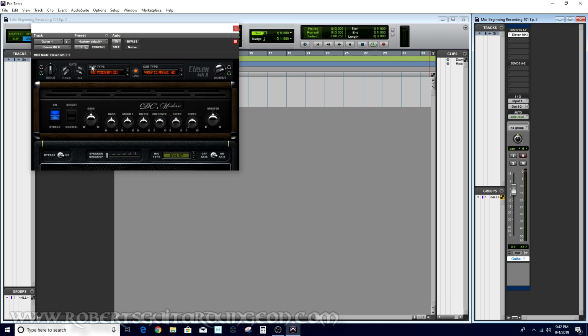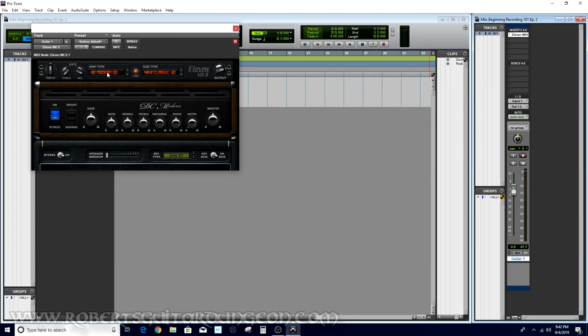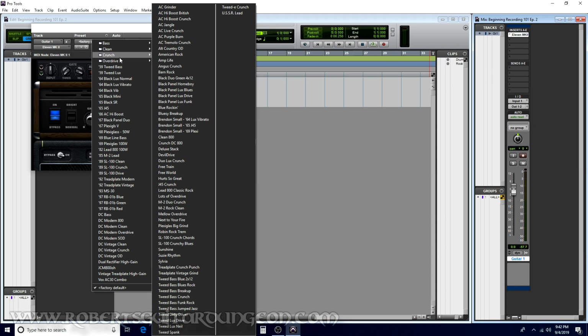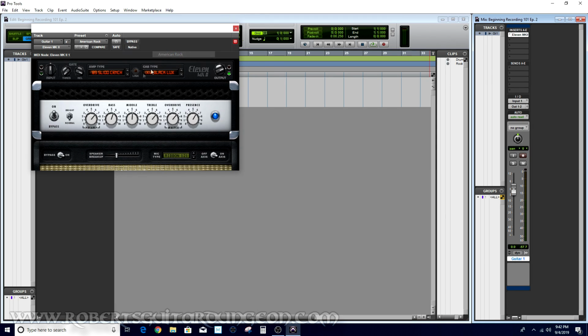And within each plugin on here, I have found, and really with every DAW that I've used so far, you can do this with all the plugins. A lot of them are going to have various different presets in them, as you can see here. So for example, if we go to American Rock, that's going to automatically pull up that 89 SL100. That's obviously an SLO track of some kind, and then down here is your speaker cabinet. You can turn that on or off depending on what you want to do. We'll leave it on.